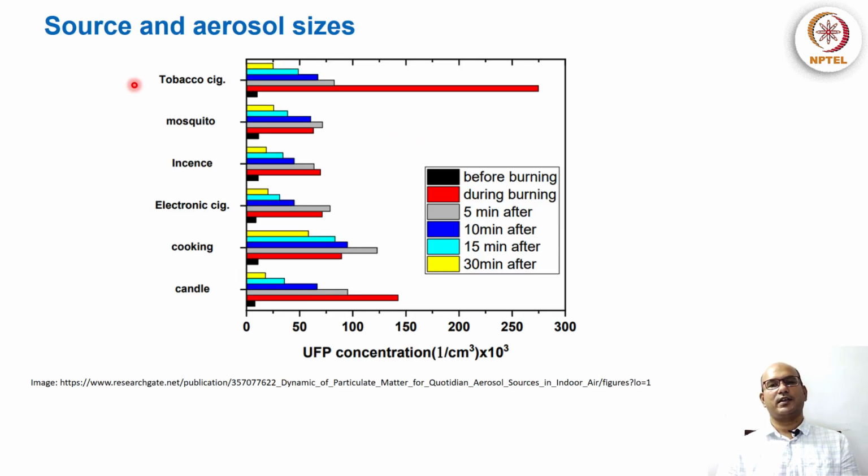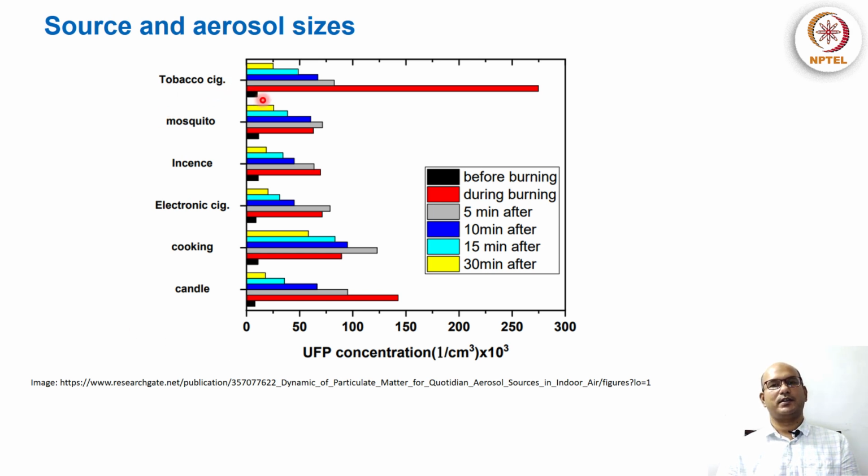In this slide we are looking at the characteristics of aerosols from different sources. Here on the x-axis we have ultrafine particle concentrations in thousands of number per centimeter cube, and the scenarios are before burning in an indoor environment, so it could be a test room. Then when the activity has started, during burning, then 5 minutes after burning, 10 minutes after, 15 minutes after, 30 minutes after.